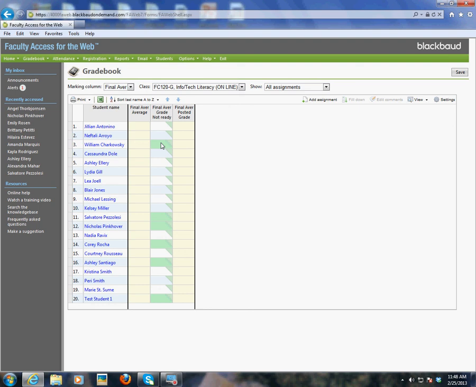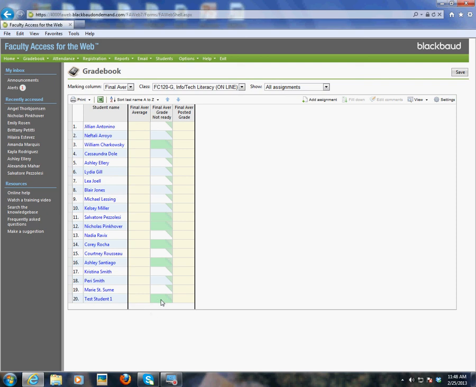Before you can enter in grades, you're going to have to delete the early academic report text that you typed in earlier in the semester in order to enter in grades. For this tutorial, I'm going to be using my test student that I have in the course, and I'll now show you how to delete the text that you have entered in earlier in the semester.